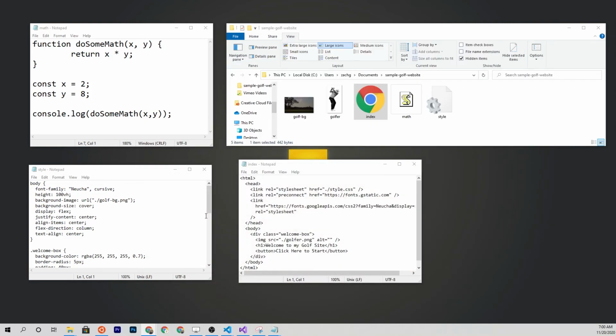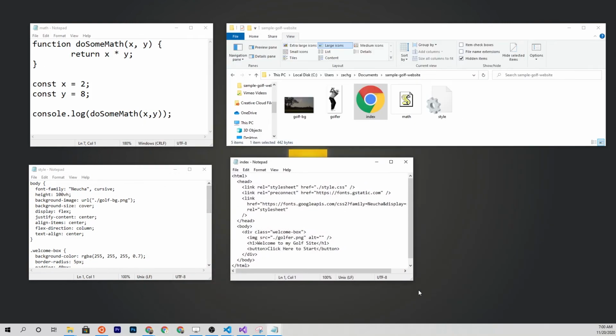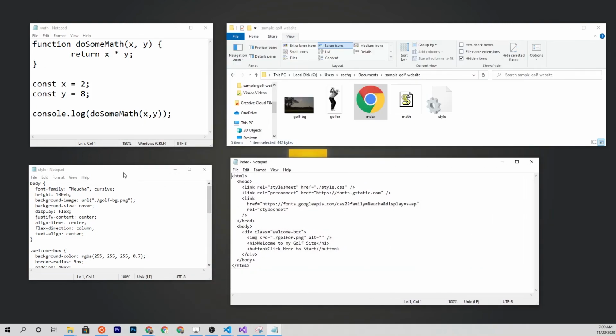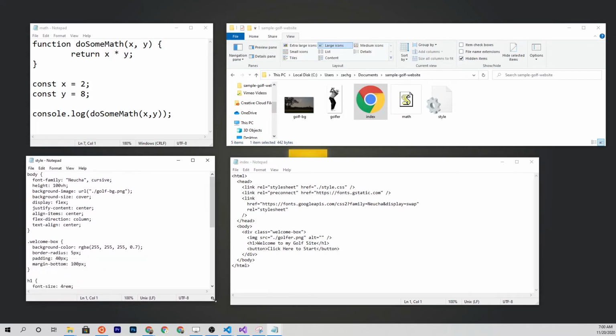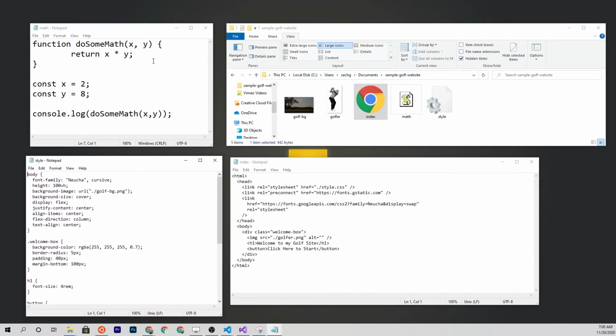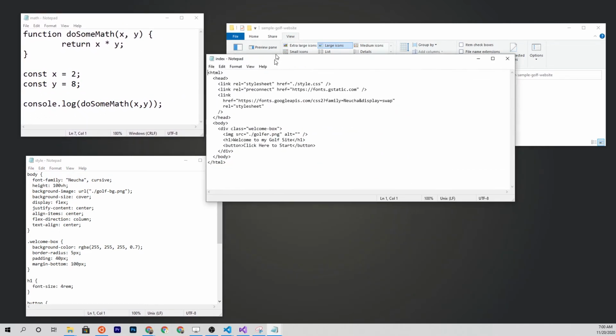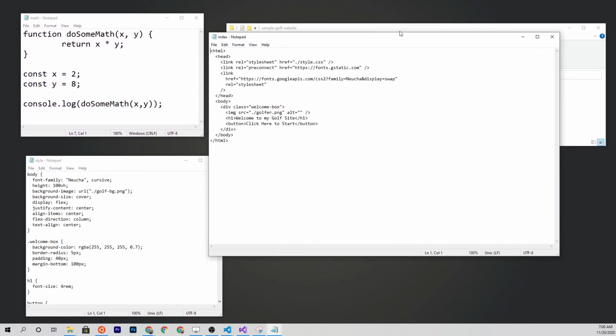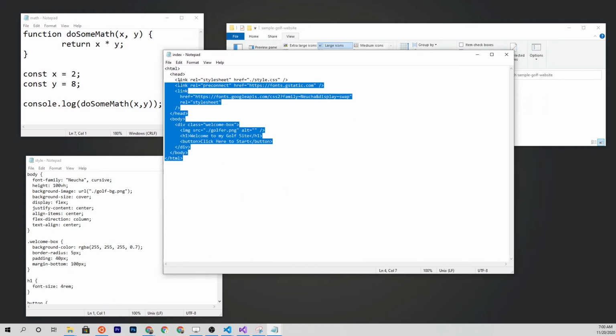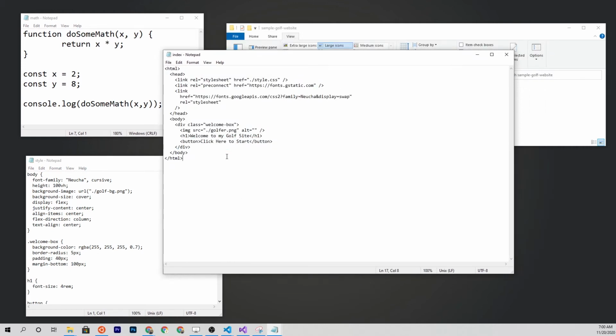So let me close out of this and explain a little bit what's going on. Right here, I've created this website in a series of Notepad files. What I want you to notice is that in these Notepad files, there's no code highlighting or anything like that. It's all just black text.